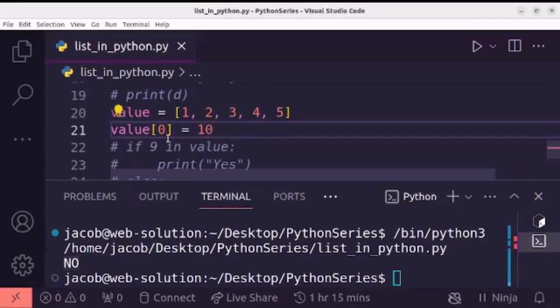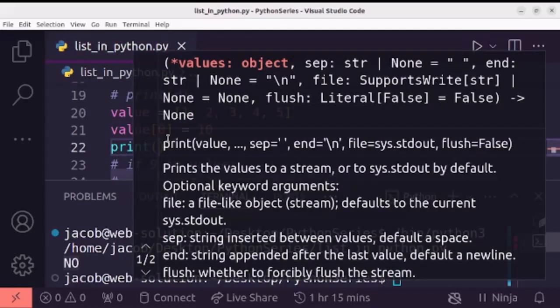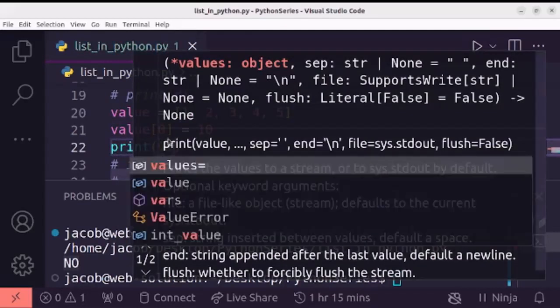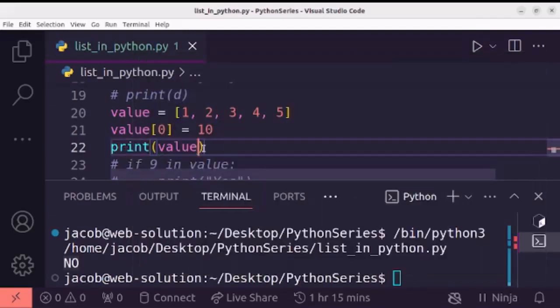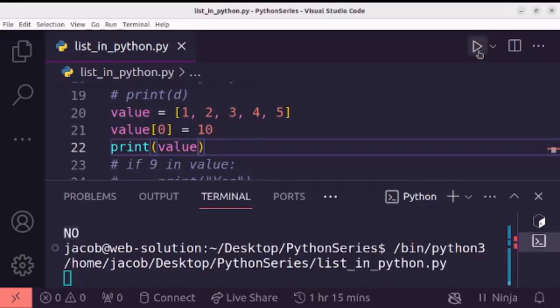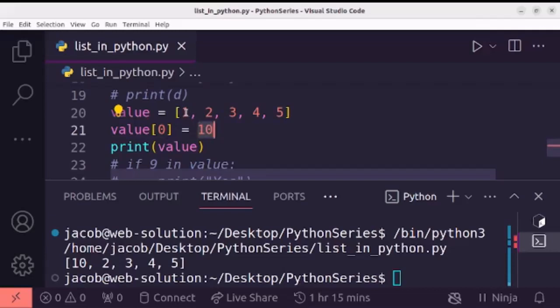And when we print value, we are having a 10 at index 0. So we have been able to indicate the index we want to change and then add the value we want to replace with. So this is how to change a value in a list.